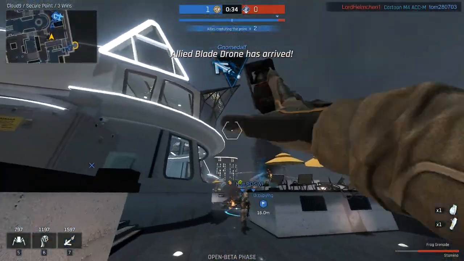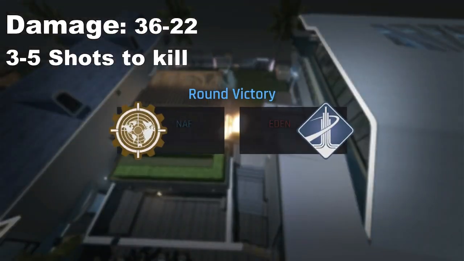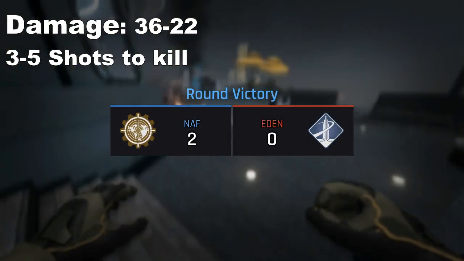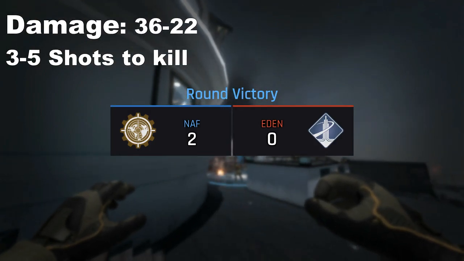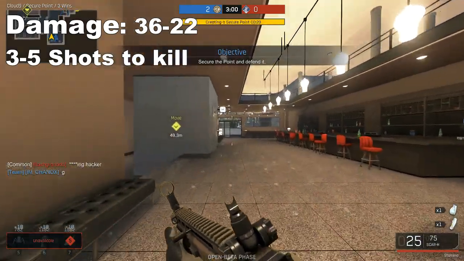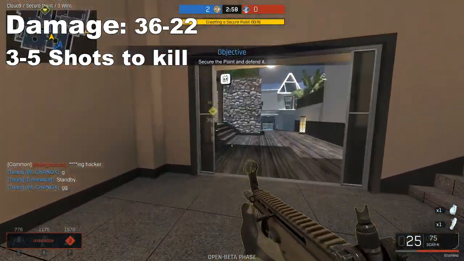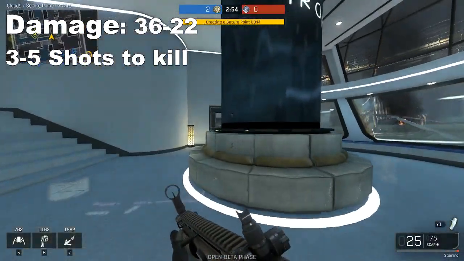Today we are going to be taking a look at the Scar H and comparing it to its closest rival, the SA58. Up close, this weapon will be dealing 36 damage, landing it at 3 shots to kill. This will drop down to 22 damage, landing it at 5 shots to kill. This might not seem like that much of a difference from the SA58, which will be dealing 34 and 22 damage at a distance. However, after something I discovered recently, this is actually quite a huge benefit for the Scar H.